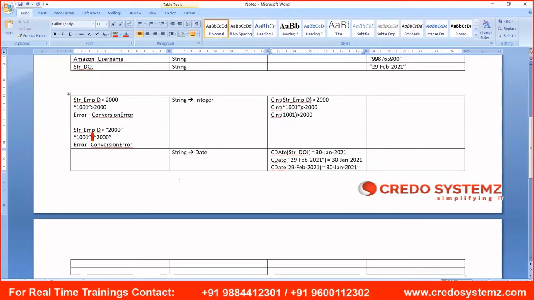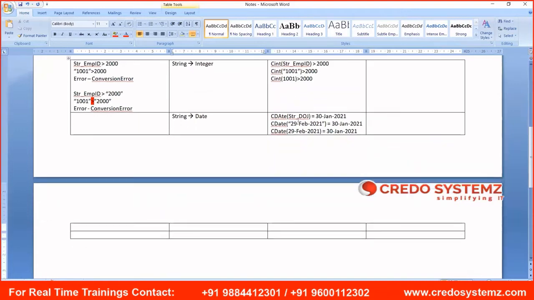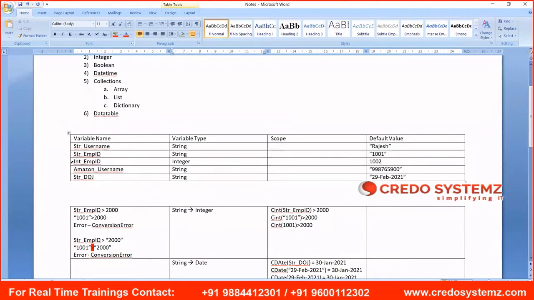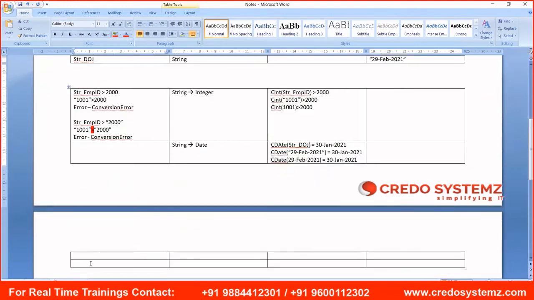So whenever you have any kind of string to date conversion, you use it like this. Similarly, you might be storing something as an integer, like an employee ID. You want to perform an arithmetic operation, like greater than 2000.